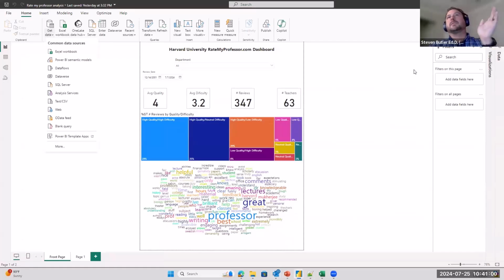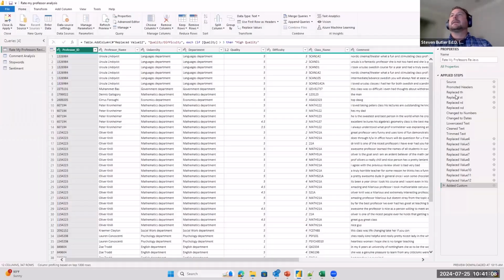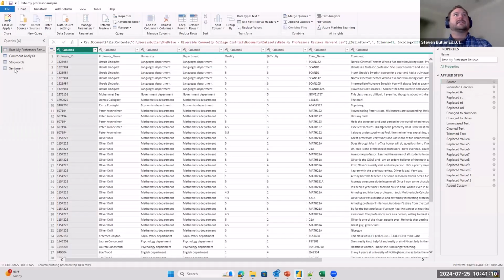And when you go to bring it in, you have the option to transform the data, and the transform brings you into this Power Query editor right here. So when you begin this, you'll have the queries content on your side. This is my original one. This is another one that I created as a duplicate of my original one, and then I brought in some other ones for my text analysis. I'm not going to go into all those, but these are the queries that you'll have.